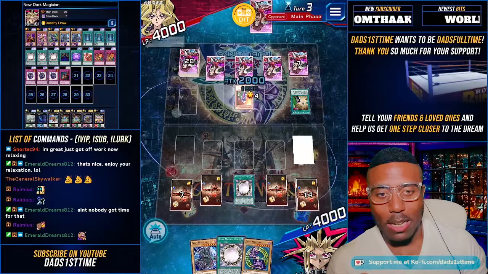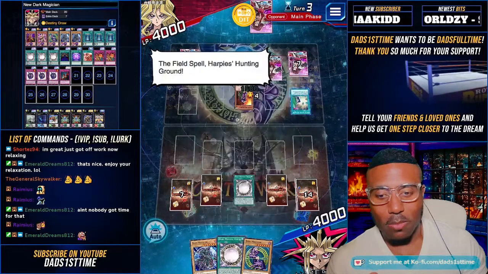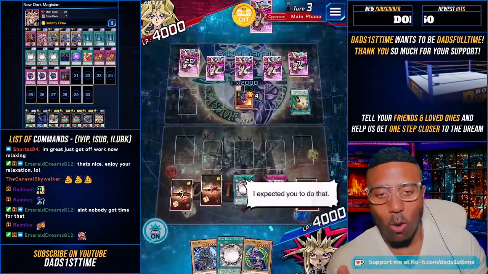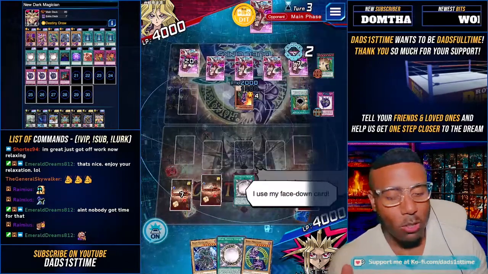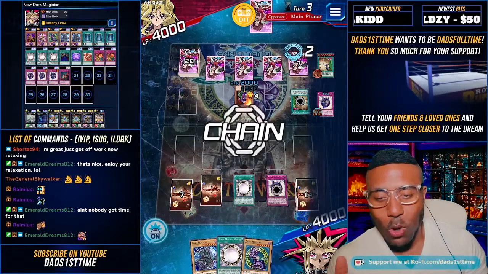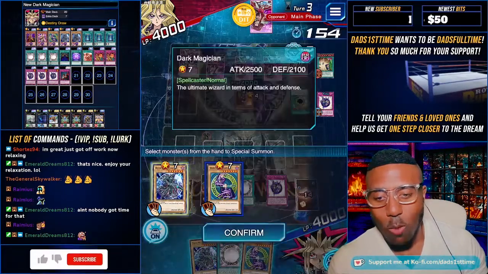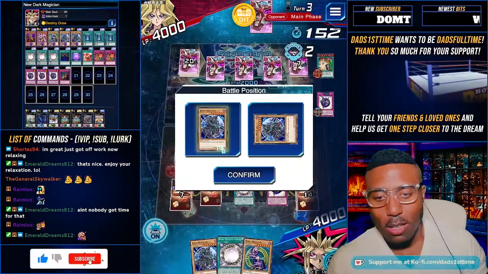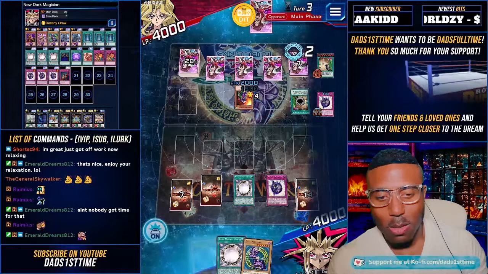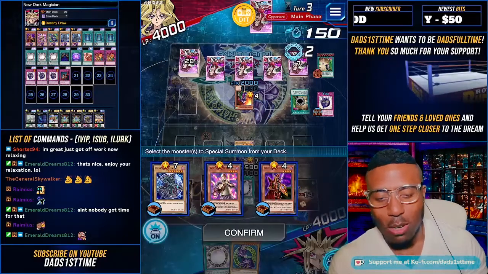Cyber Harpy Lady. The field spell, Harpy's Hunting Ground. Why would you not go for the Dark Magical Circle? That was the right play. That would have been the right play. What in what world did you think Magician's Navigation would be the way to go?